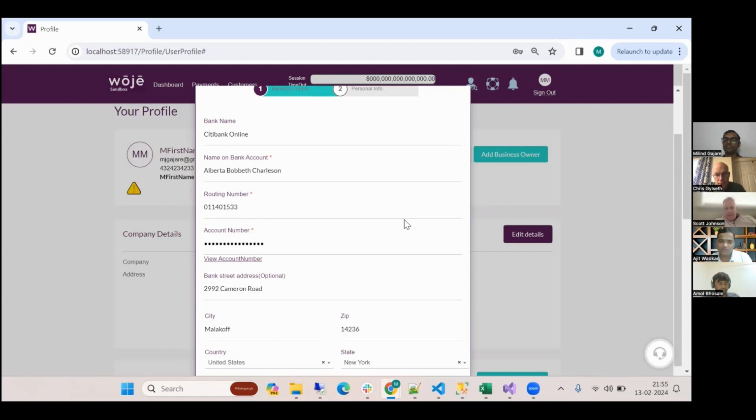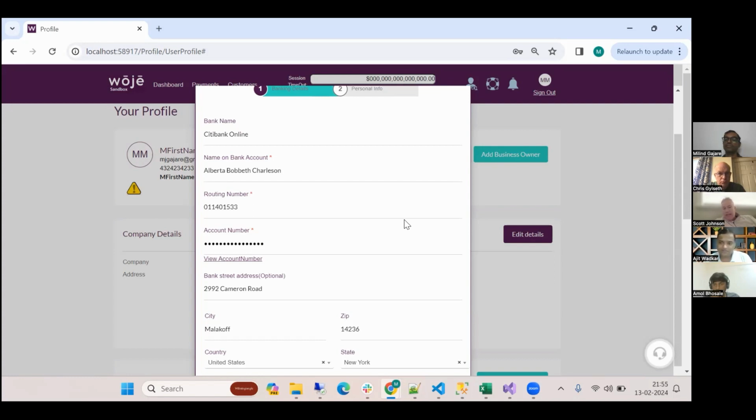So I don't think that it would be a good idea to change the address. I'll allow the user to change the address. And if we want to allow that, then probably we'll have to keep this as a bank address, and then the address which they are submitting is the customer address.